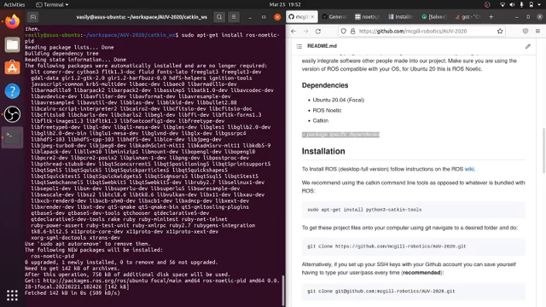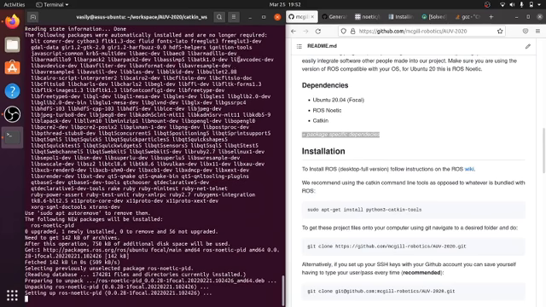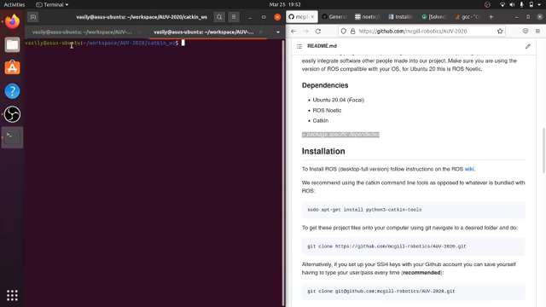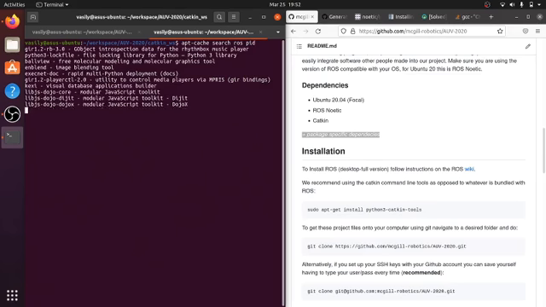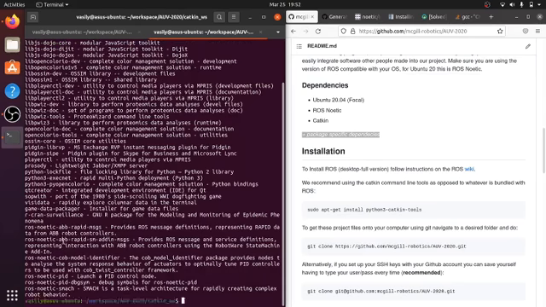And if ever you're unsure about the name of the thing that you'd want to install, another thing that you can do is run apt-cache search, which will search your computer's list of packages that it knows. You can search something like, let's say, PID or ROS PID. Here it'll give you some results, and you see here ros-noetic-pid. It's the thing that we want.